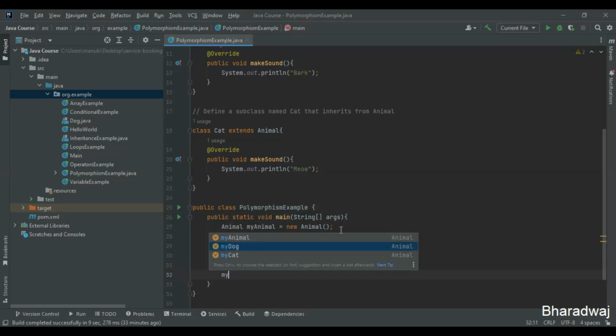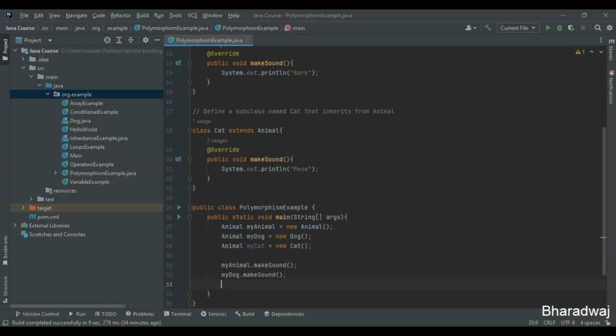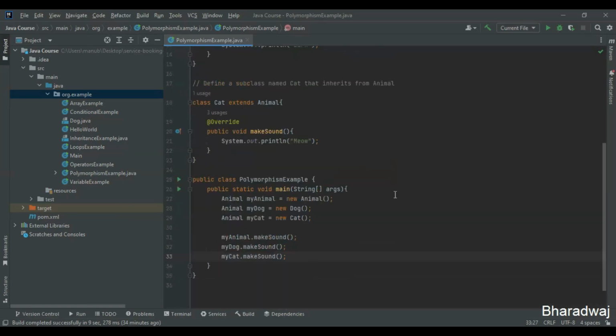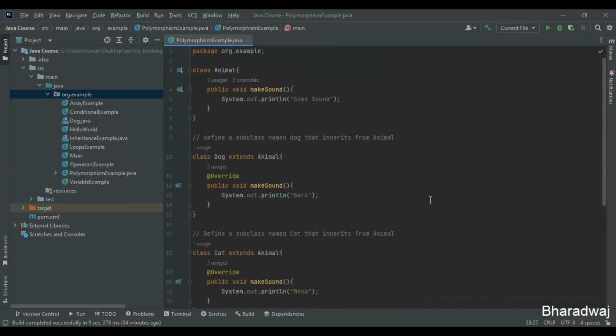I'll give myDog.makeSound, and myCat.makeSound. So yeah, this is it. This looks good, right? Did I miss anything? Nothing, right? So yeah, this looks good.